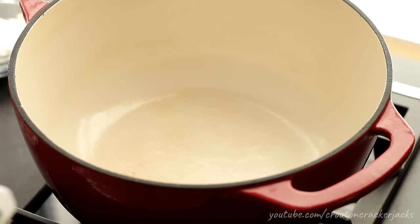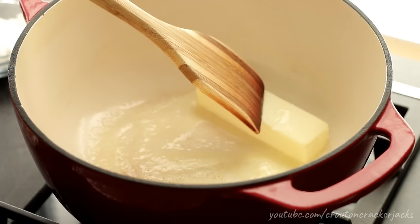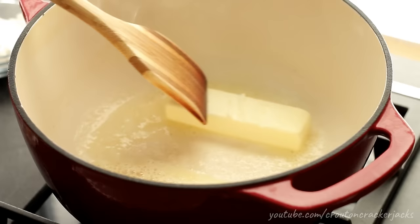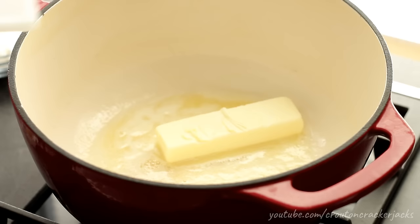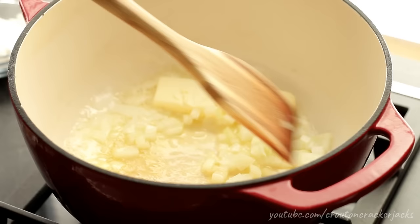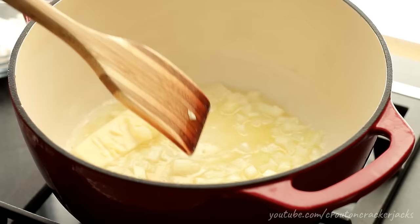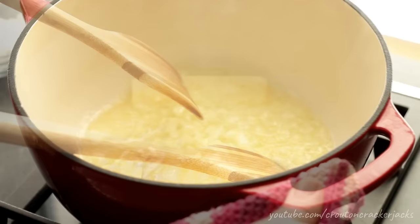Now to make up the gravy. I'm using the same pot I used for my potatoes and I'm going to melt in a stick of butter over medium-high heat. You can get by with half a stick if you want, but your gravy won't be as thick and creamy. To that, I'm going to add in half of a medium-sized yellow onion that I have chopped up. Cook the onion over medium-high heat, letting the butter melt just until the onion is translucent. Don't brown your butter — if it starts browning, turn the heat down. You just want to sauté your onions and let them get nice and soft.